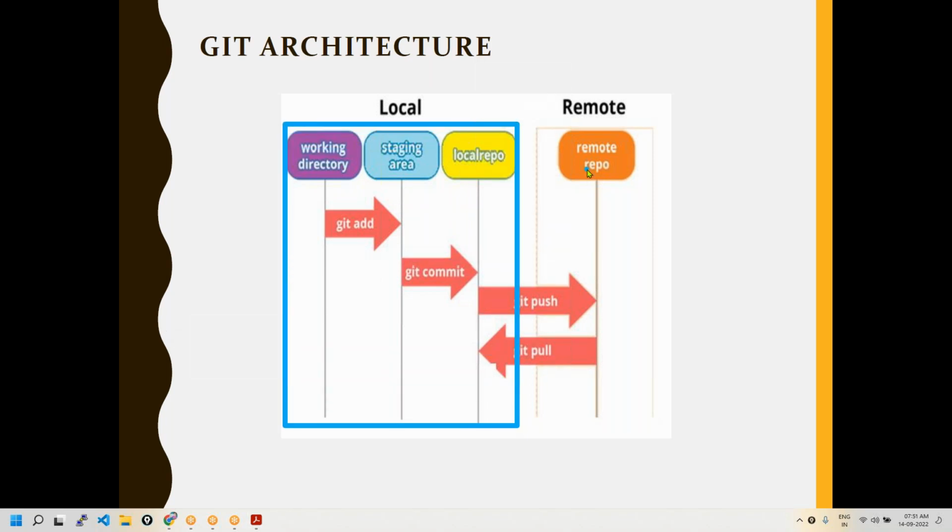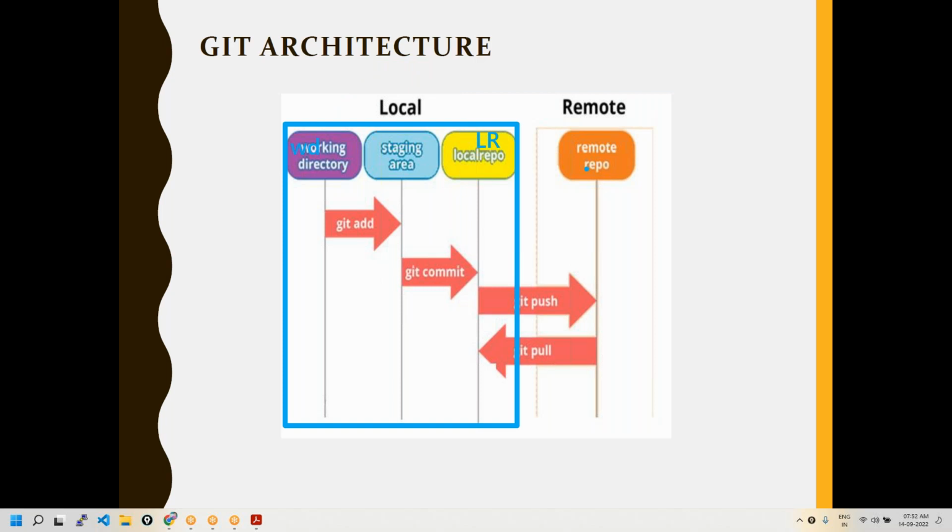And you have a remote. Okay, so again, in your local repository, like I said some time back, there's a working directory where you will do the actual work and you move your changes to the local repository. But you don't move your changes directly from here to here. No, this is not possible. Then how do you move your changes to local? It's three steps.